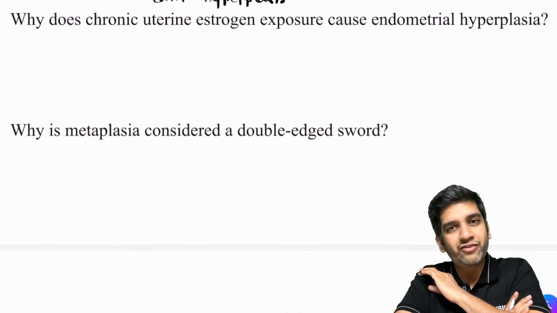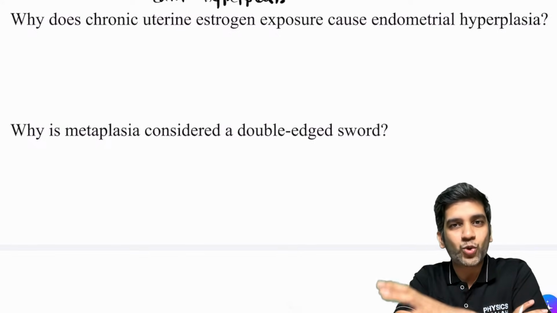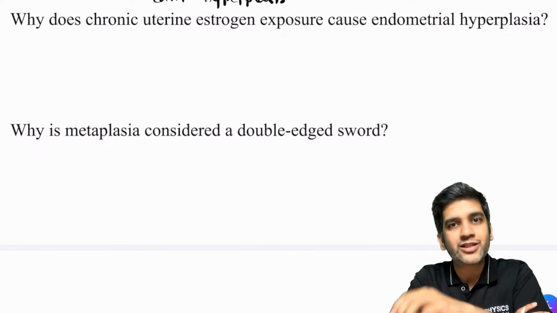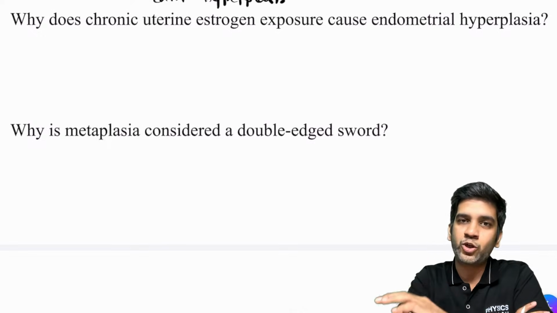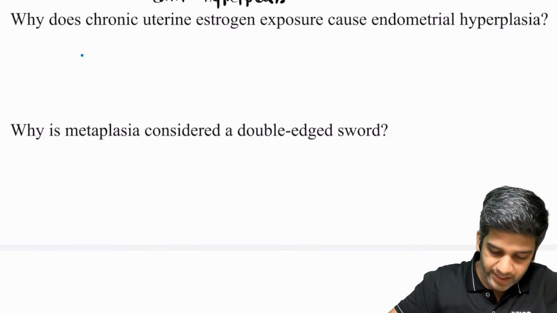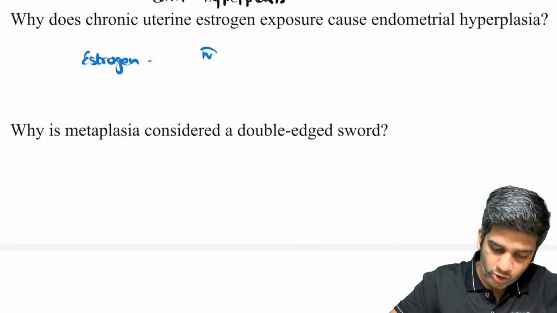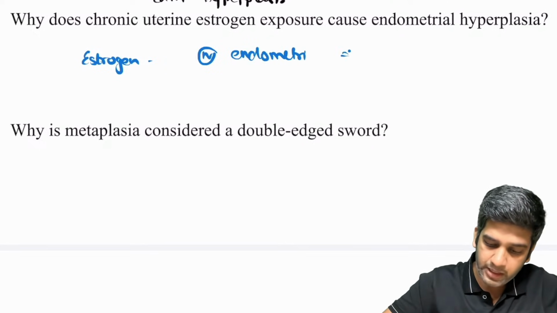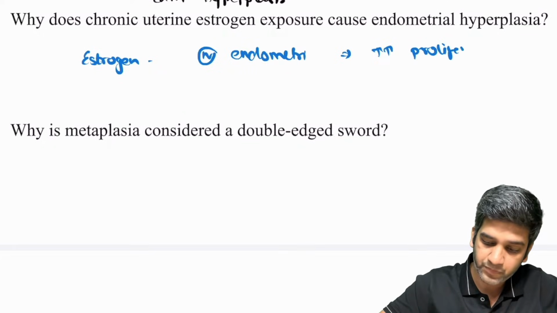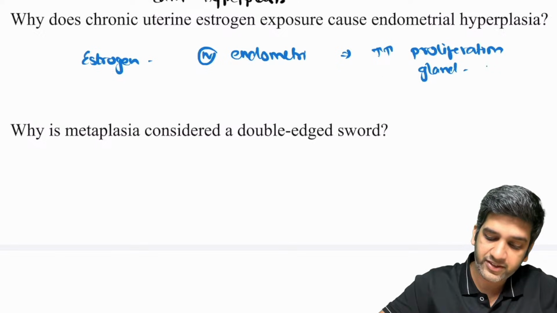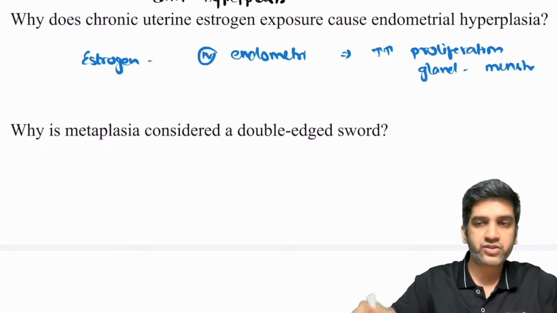It's simple. If I have to give a one-line answer, estrogen is a growth factor for endometrial glandular cells. So when there is more estrogen, obviously there will be more response to the growth factor, which causes endometrial hyperplasia. That's all, right? So how do I write? First, we'll have to write on the estrogen effect on normal endometrium. In normal endometrium, estrogen helps in the proliferation of glands, which we already know, right? Proliferation of glands in the proliferative phase of the menstrual cycle. During the menstrual cycle, we have that, right?